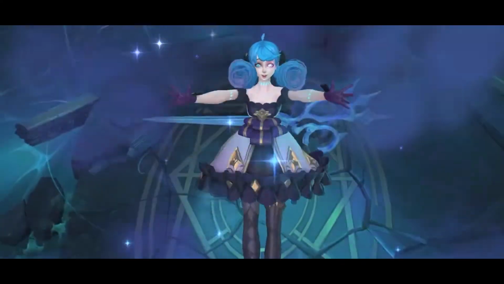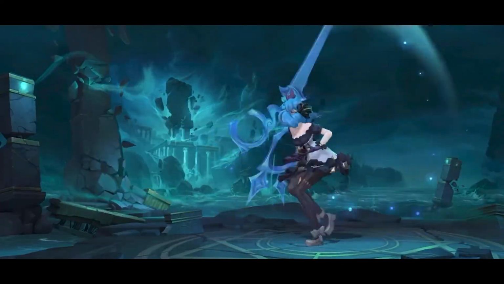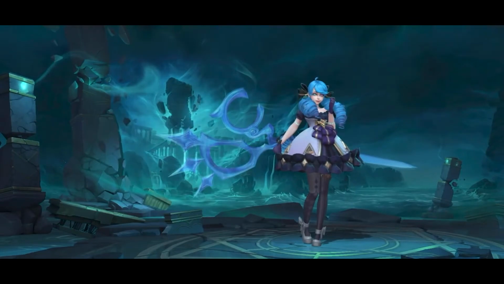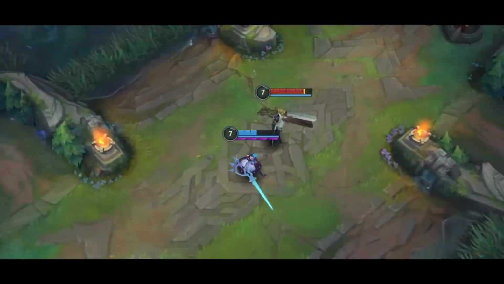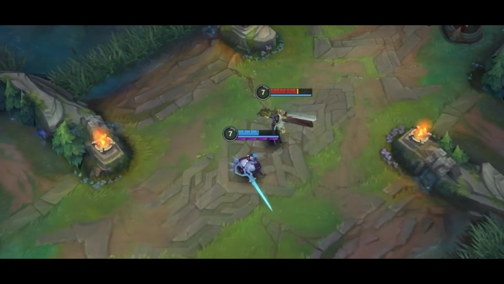Don't let her ghostly appearance fool you. Gwen, the Hallowed Seamstress, is traveling to the top lane and just longs to enjoy life, even if she does run with scissors. Her passive, A Thousand Cuts, empowers Gwen's attacks to deal bonus damage based on the target's maximum health. Gwen heals for part of the bonus damage against champions.